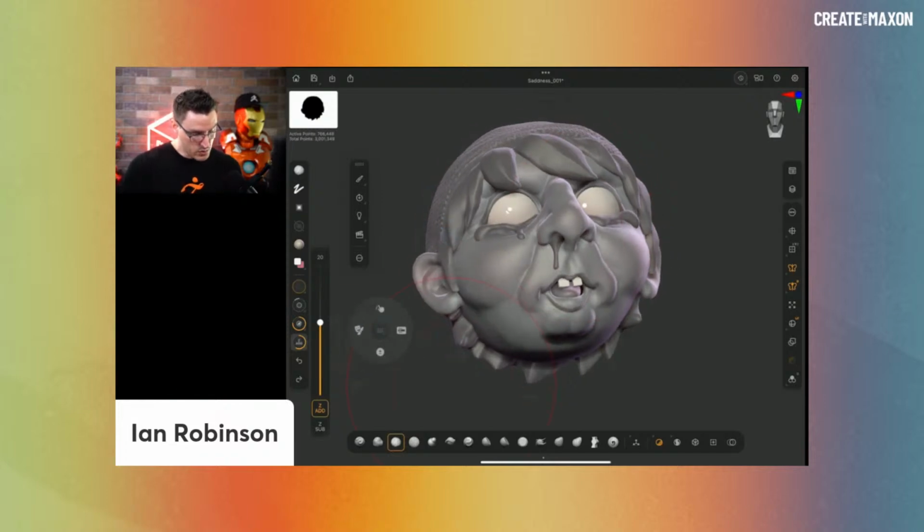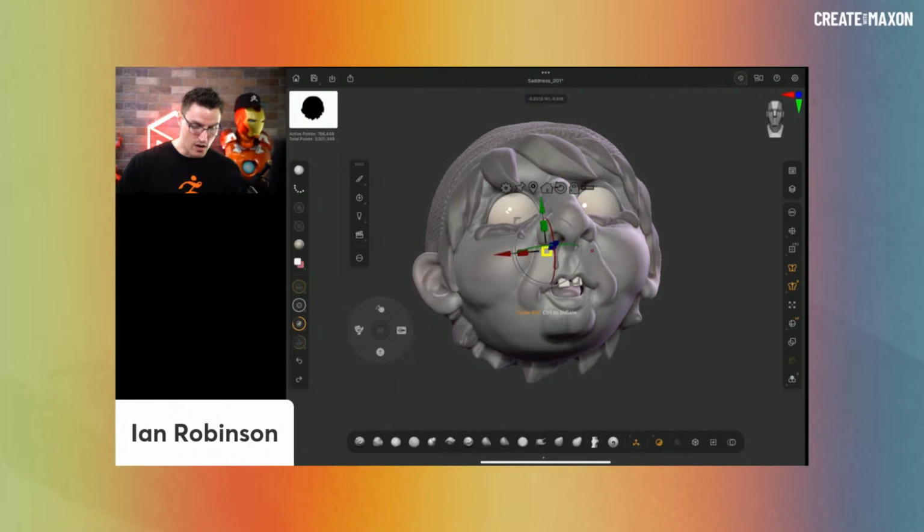And then real fast, quick, and in a hurry, before I go back to the chat here, we're going to look at the brushes down here at the bottom. So this is our quick tool picker. All these brushes down here are some of the most used brushes that we've seen used in ZBrush. So from standard to clay buildup to dam standard to inflate, layer, pinch, et cetera, they're all there. These are some of the favorite brushes that we've seen throughout the past years. So we thought, let's just put them down there at the bottom.